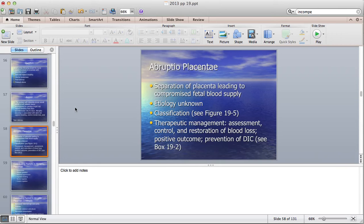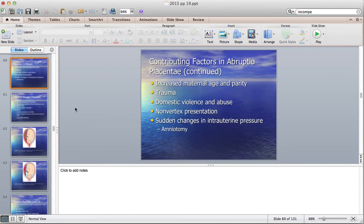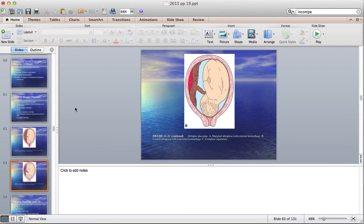What happened was she was in an automobile accident, and they didn't have air bags back then, and it must have been some kind of blunt trauma to her abdomen, and she was bleeding out of her nose, out of her IV, out of everything. The baby was a complete rupture, so that meant there was nothing attached to the uterine wall. The placenta was totally pulled away. So what does that mean for the fetus? It's not getting anything, right? That's their lifeline right there. So they tried to get the baby out as fast as they could. The baby was dead, because of the abruption, no oxygen.